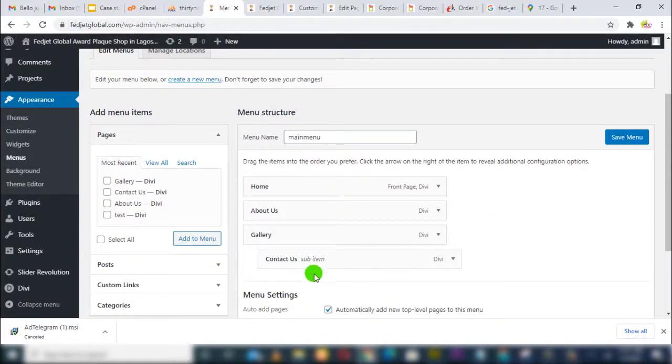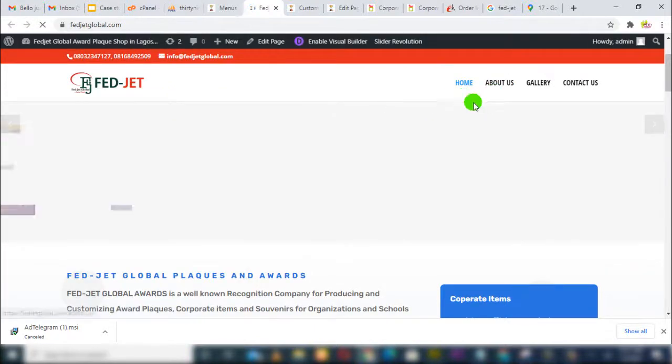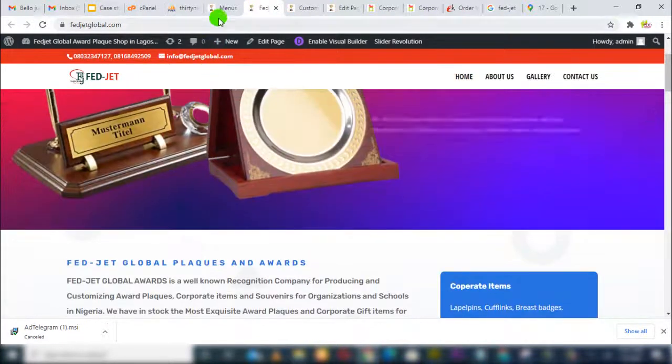If you want to build more than one drop down, you just move them here, move them here, move them here. But that's not what I want to do, so I want to move this back. So just save this and go back here and refresh this page, and I am very cool with this.